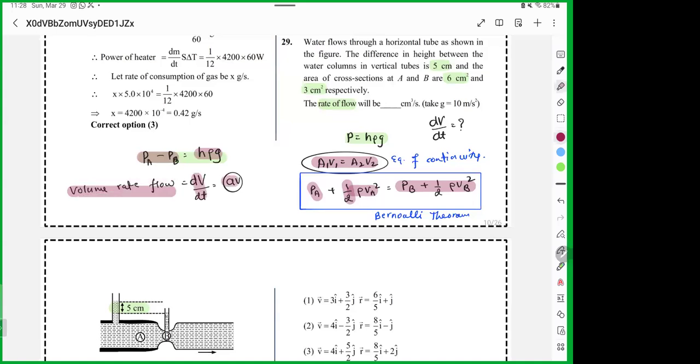Okay, I'll do one thing this time. I will give you formulas. Then you try to solve the question. And then I'll explain. Is it a good idea, guys? Yes, sir.